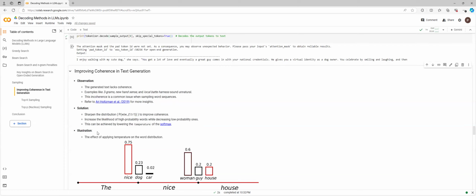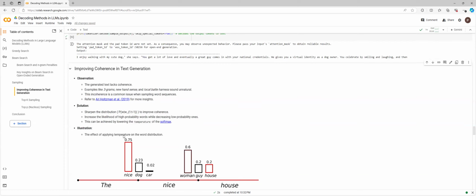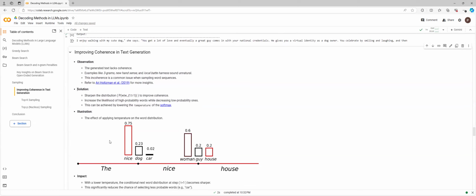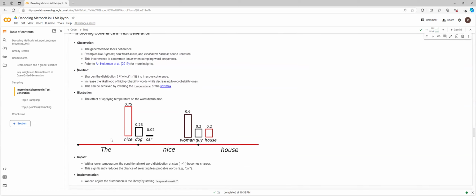This can be achieved by the temperature parameter in large language models. When we set the temperature to zero, there is no randomness, which means it is a highly delta distribution, right? When we set the temperature equal to one, it is kind of a uniform distribution, and more randomness is going to be there. So the temperature basically controls the probability distribution over the tokens.